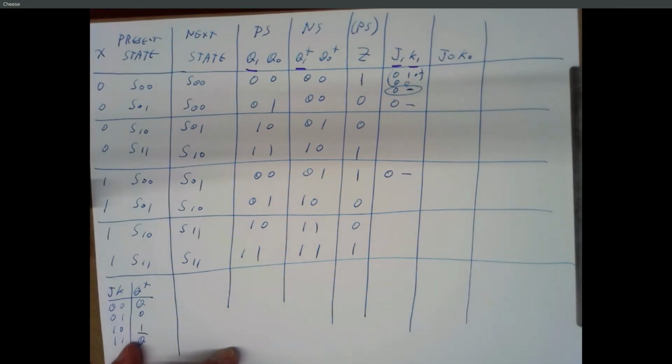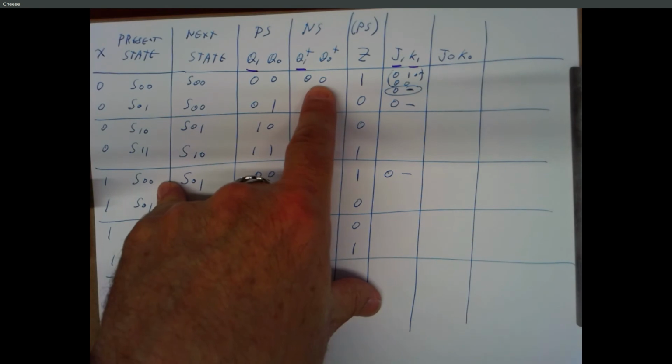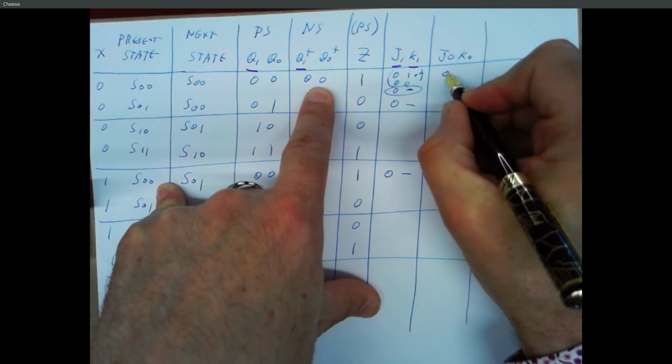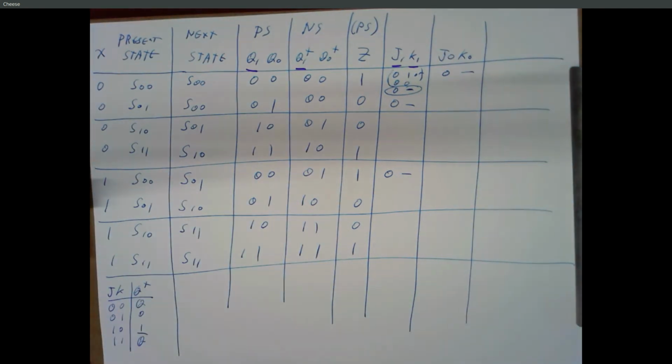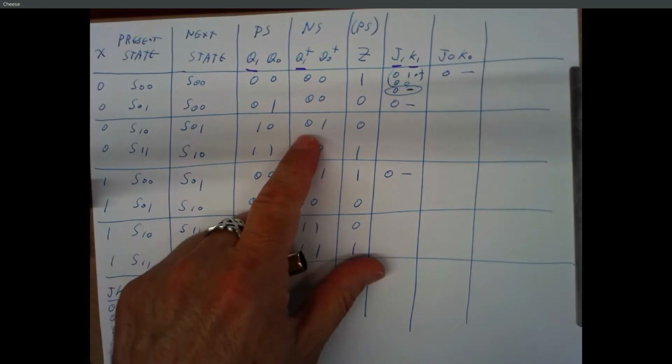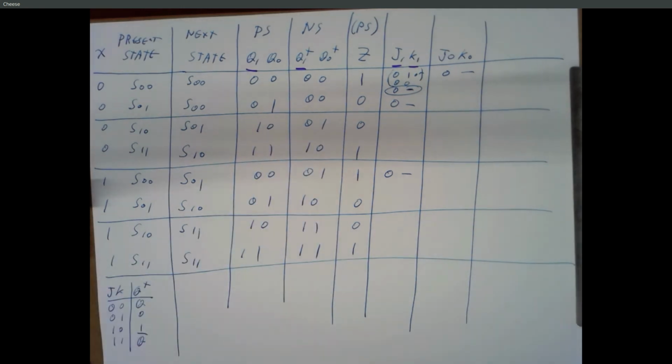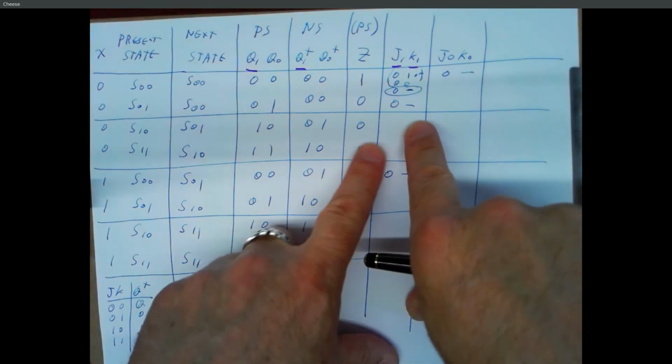And while we're here, what if we do look at Q0? Any cases where Q0 is currently a 0 and we want it to be a 0 after the clock tick? Yeah, definitely that first row. So that's a 0, don't care. And I think that's the only one. The third row? Oh, wait. Yeah, 0 to 1. Okay, well, we got the first two rows filled in. Let's go to the third one.